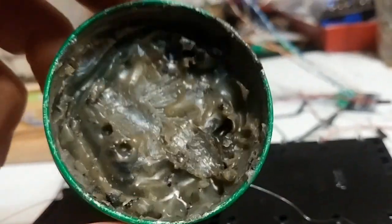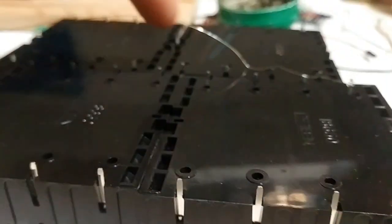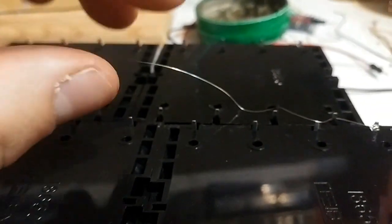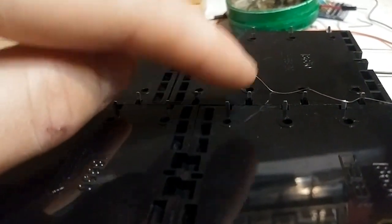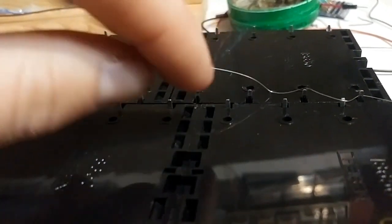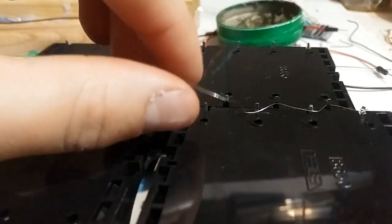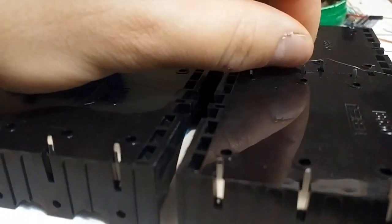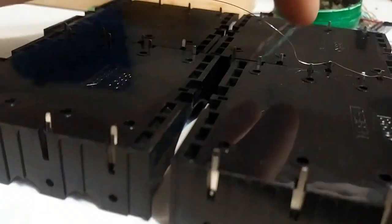Also, you'll want to put a lot of flux on all of it. Even if you get a tin of it, you put it on your finger and then you just wipe it across all the tips. It'll help keep the wire stuck to these legs a lot better. But you basically zigzag it, running it tight. It's a little tricky. Once it falls off, then it's a lot of screwing around. But basically you zigzag it, you have your flux on there, and then you solder it.